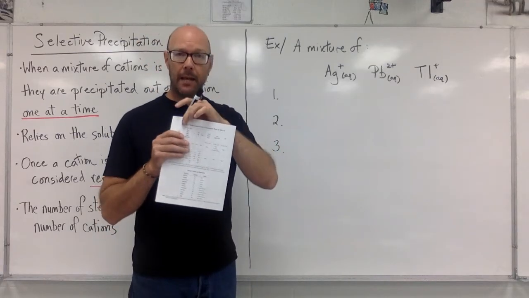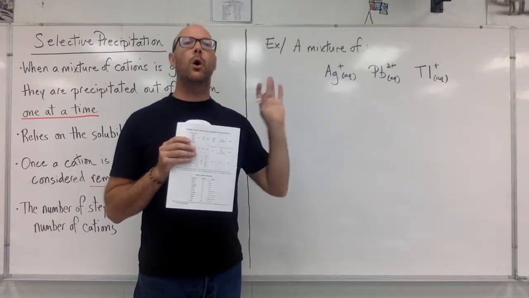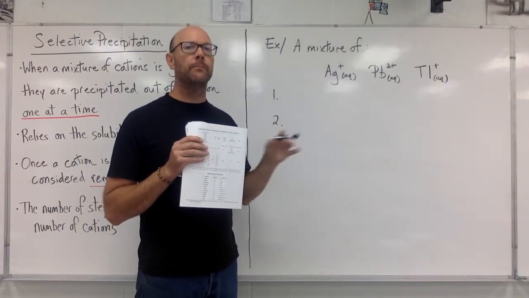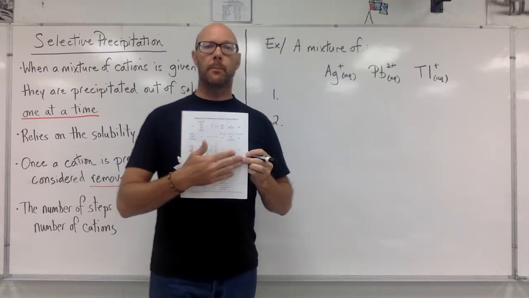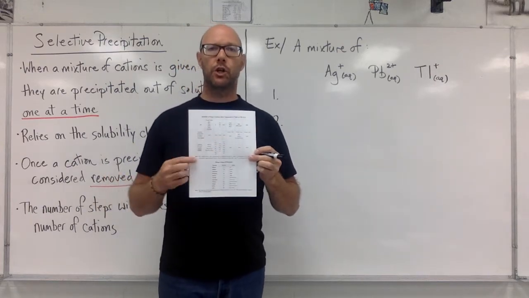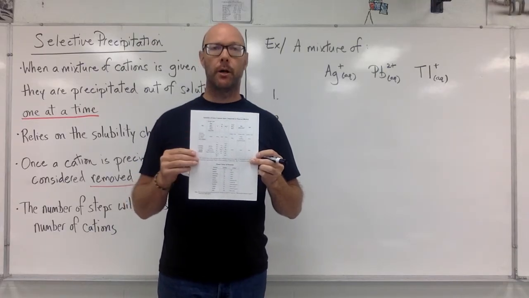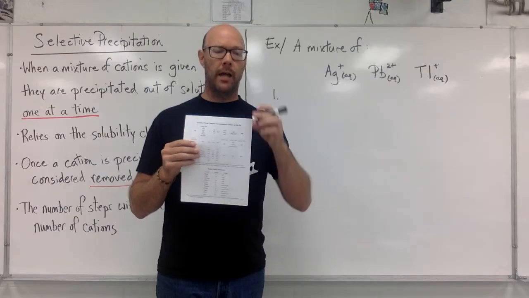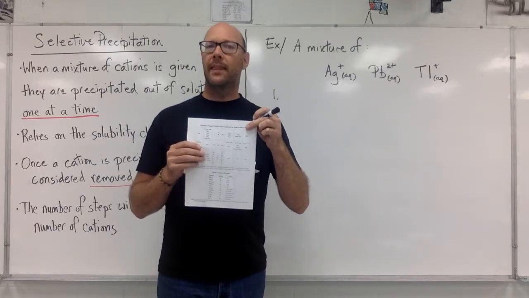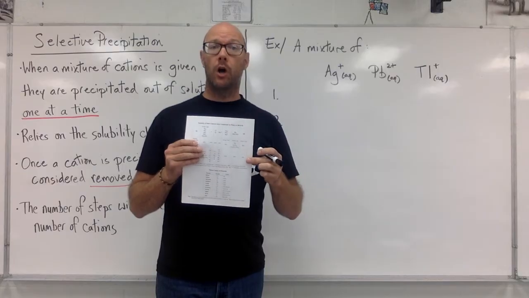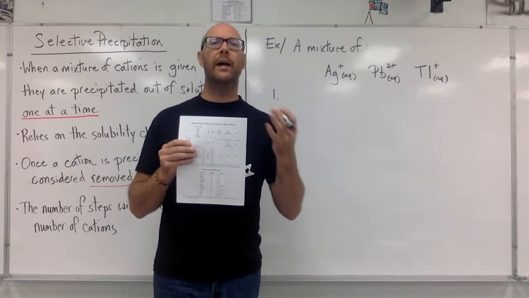I want to find a chemical across the top of the solubility chart that makes one of the 3 turn solid. Just a reminder that it's the second row, the bottom half of the solubility chart, where it says slightly soluble. That's the solid part. And we just want to check. Here on the right hand side, we have hydroxide ions. That would be a bad choice because all 3 would turn solid. That's no good. I want just one out of the 3.